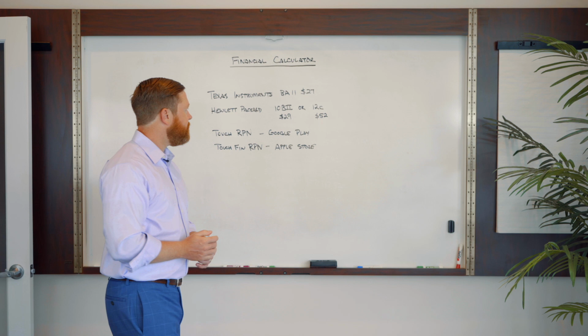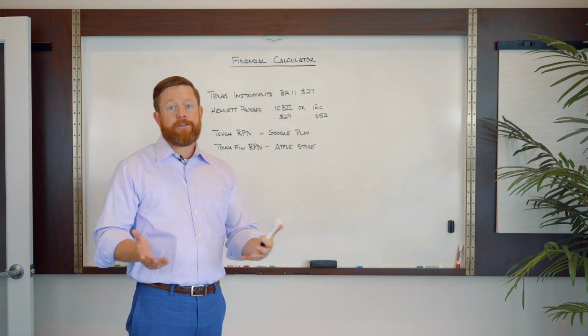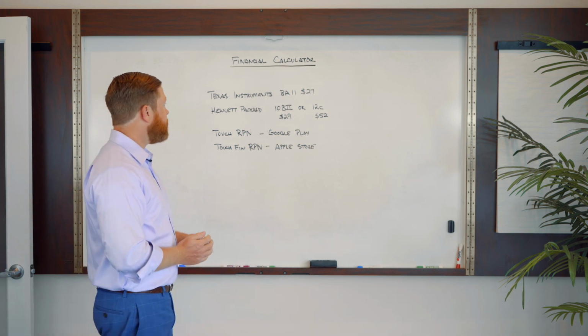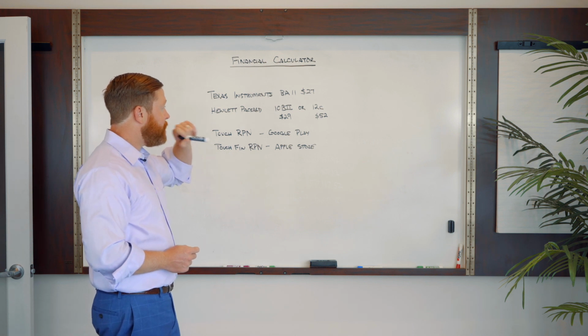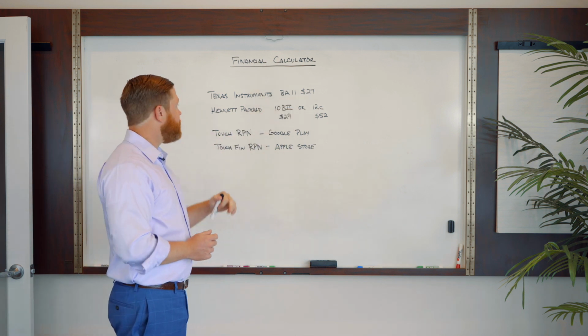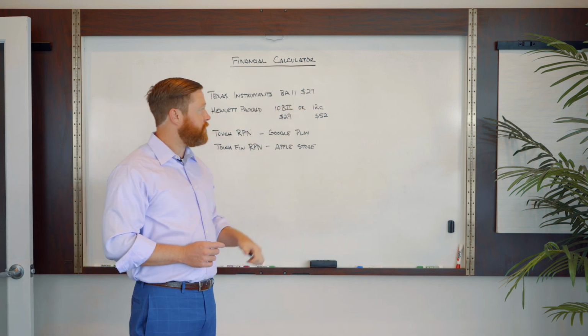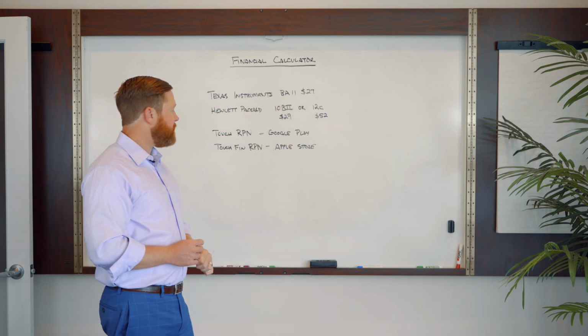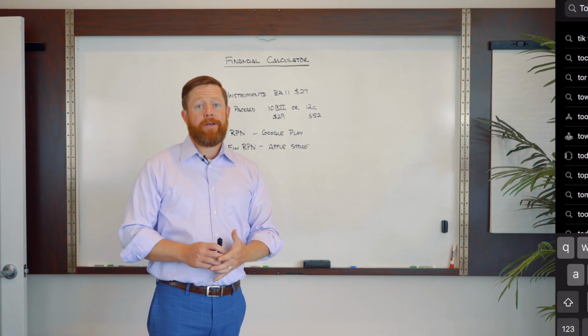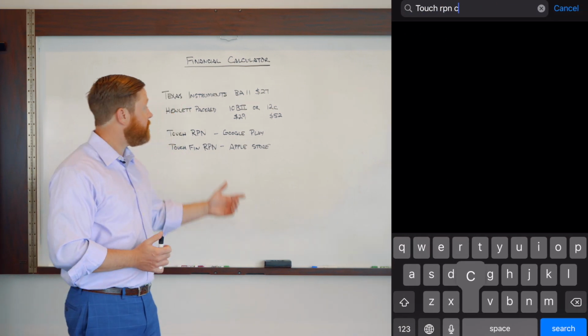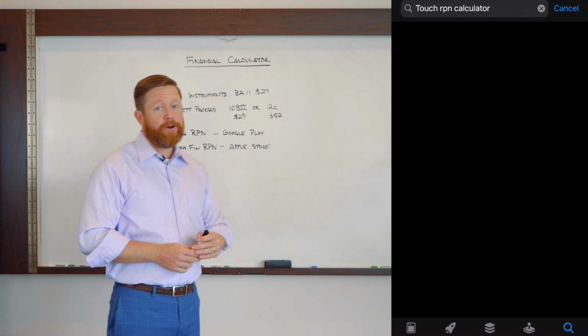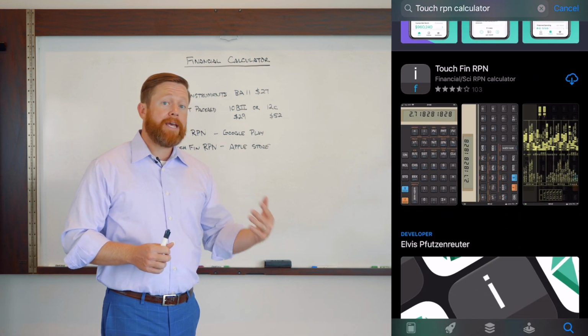But the gist of it, we've basically got three financial planning calculators that we're looking at. The Texas Instrument BA2, you can get that for about 27 bucks. HP has the 10B2 or the 12C that you can pick up for those two prices, or you can download a free app on your phone, whether you have an Android or an Apple phone. There's some free ones, there's some paid ones as well.